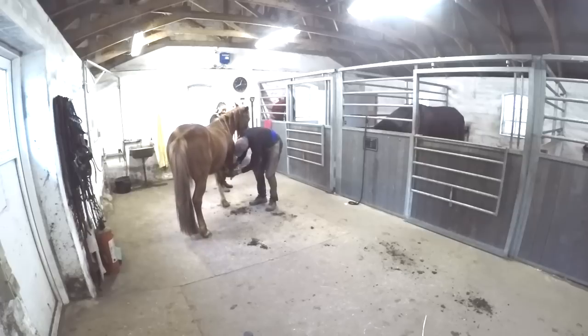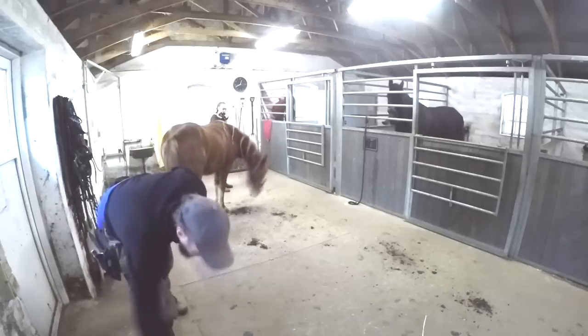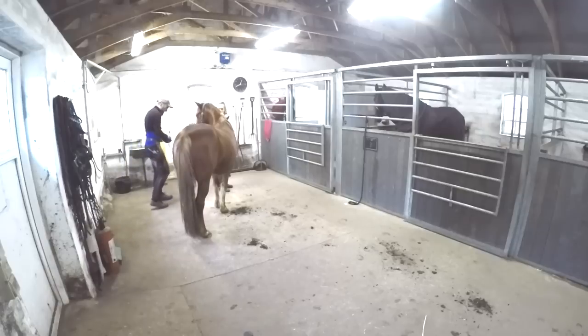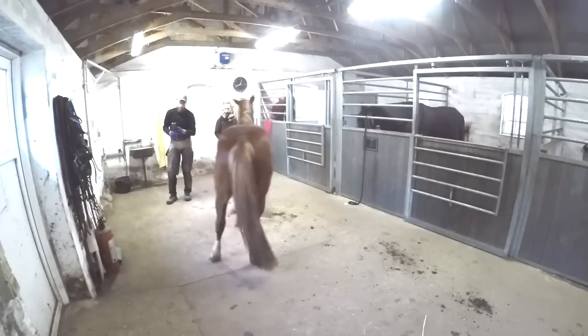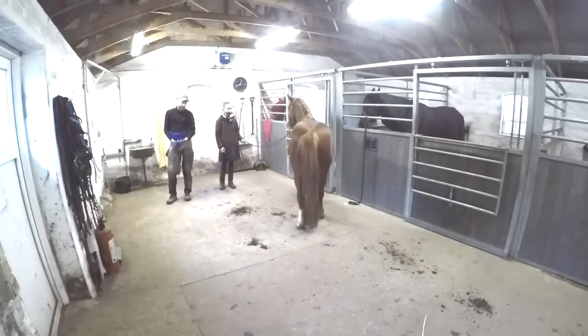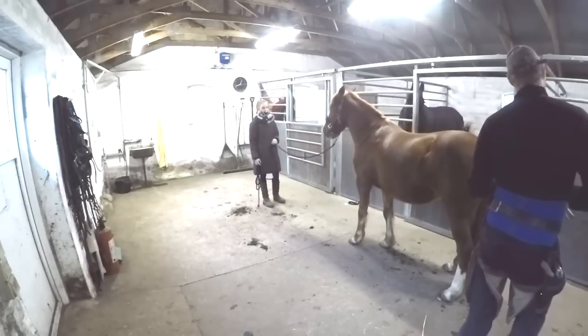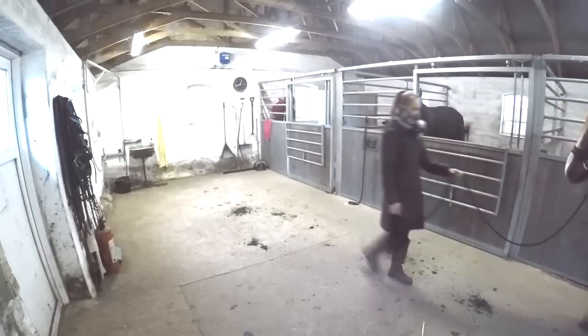From there, I'll use the same process, introducing a new tool, pliers. At this stage, one might think, oh, the horse seems okay now and we can just proceed in trimming her as usual. But I'm going to consistently follow the same process because I know that certain very sensitive horses are going to be okay with you cleaning their feet with the hoof pick, for example. But they might jump in the air when you bring the knife, the pliers, or the rasp.